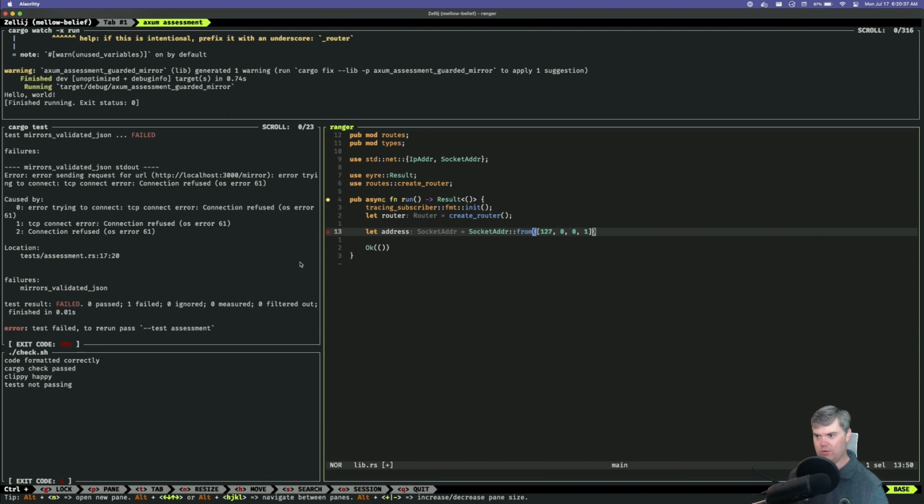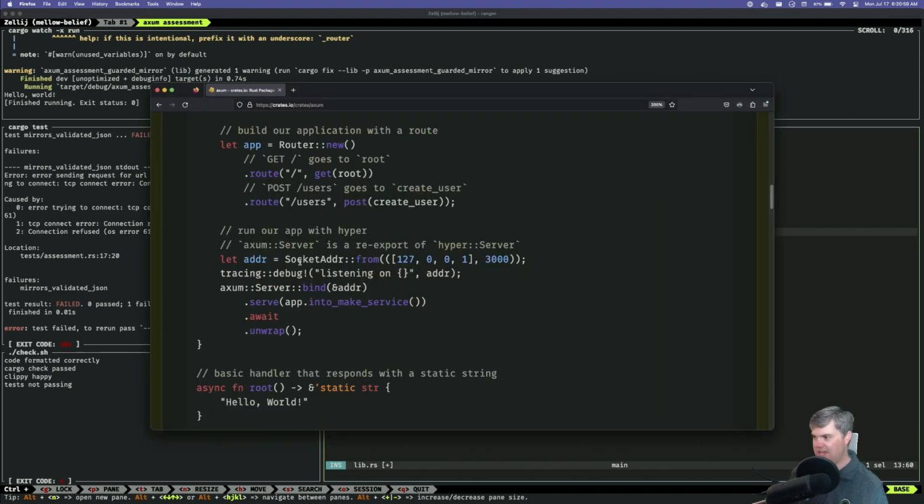Ooh, and this was a tuple, right? Okay, so I did that one, and then it was Axum server bind.